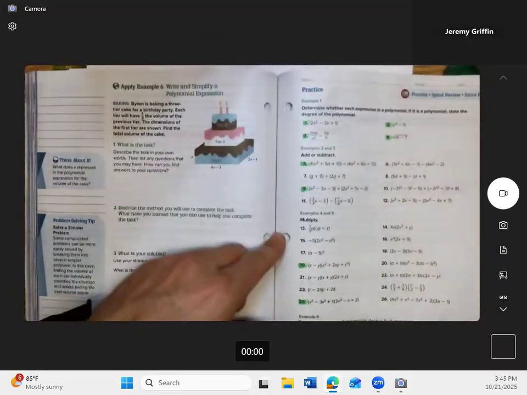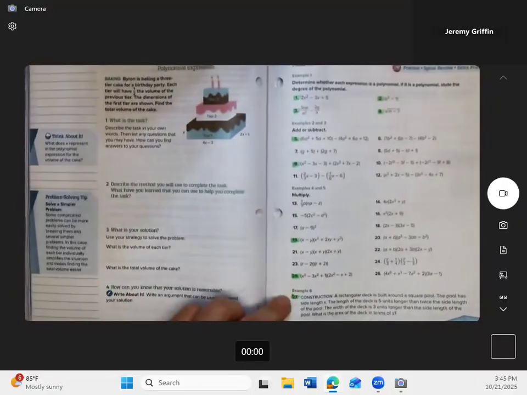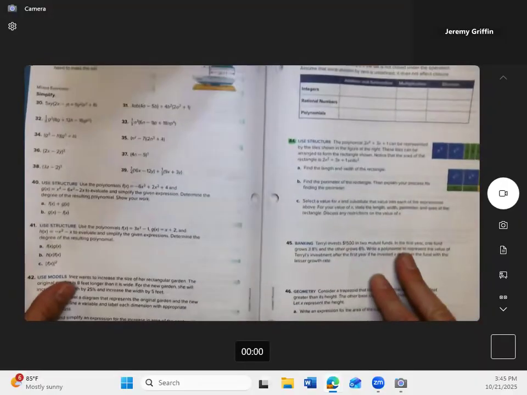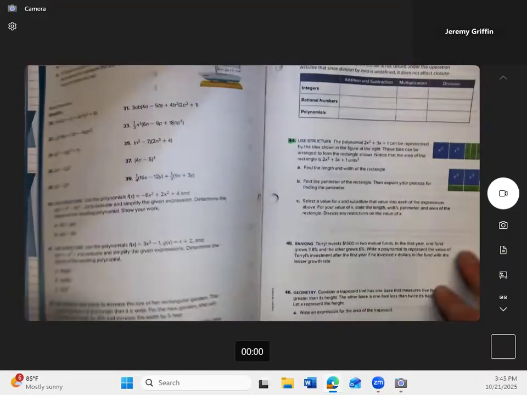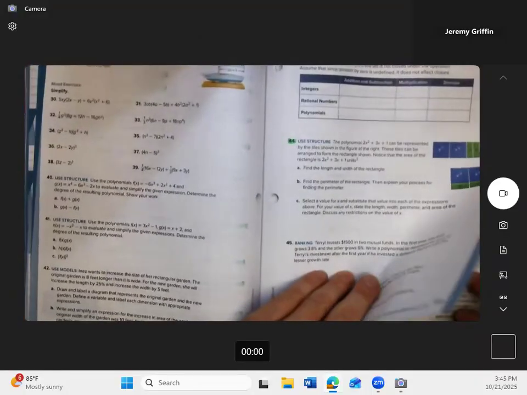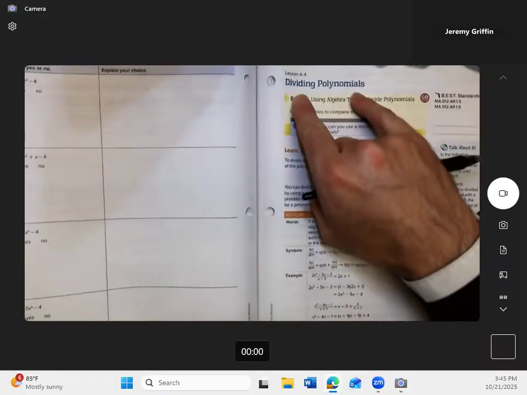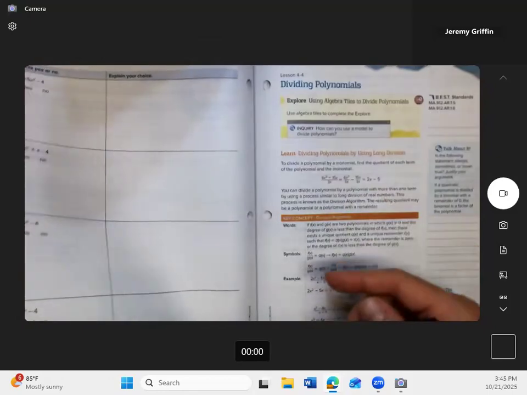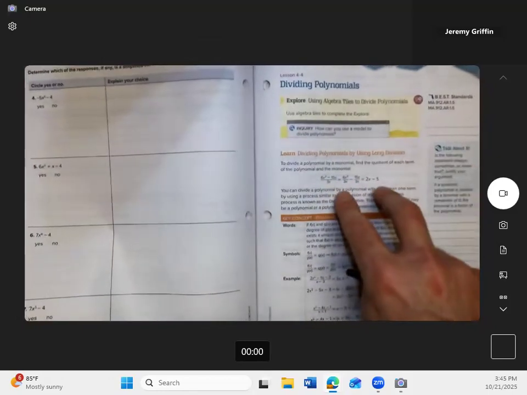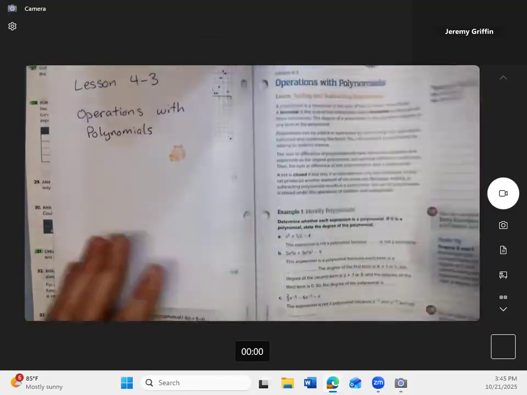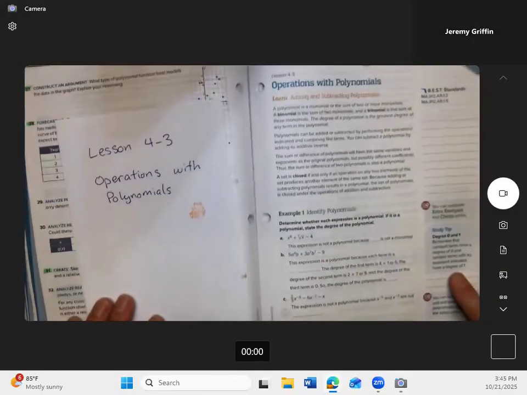Okay, so I highlighted a bunch of these ahead of time. Some of these are word type puzzles down here. And we solved a bunch of these with you guys. And then now lesson 4.4 is dividing polynomials, which often seems like a bit, but this one's a little trickier, a little more involved, so that'll be its own lesson. All right, so let's go through here.